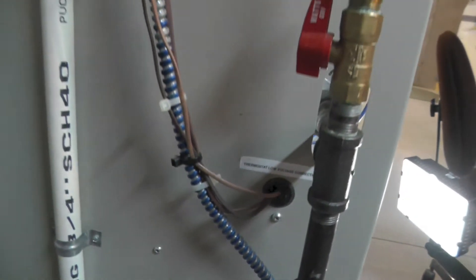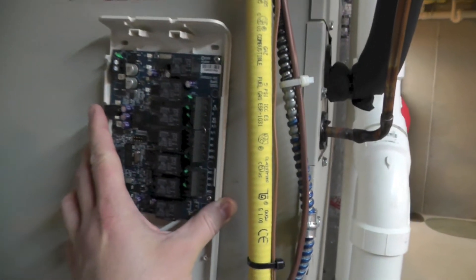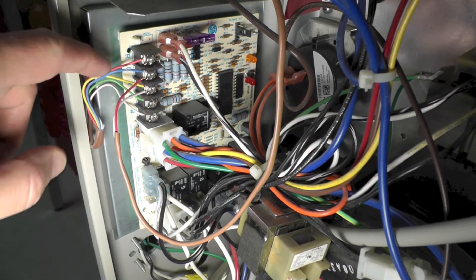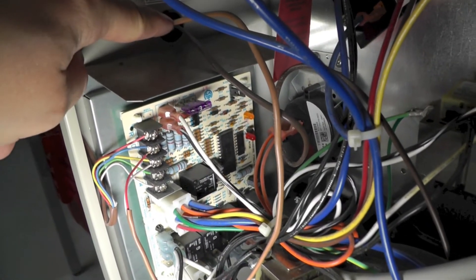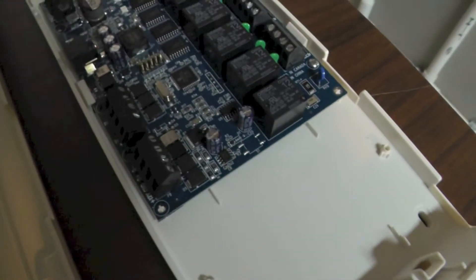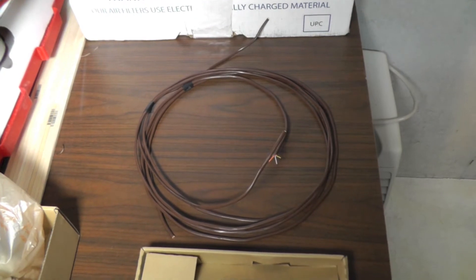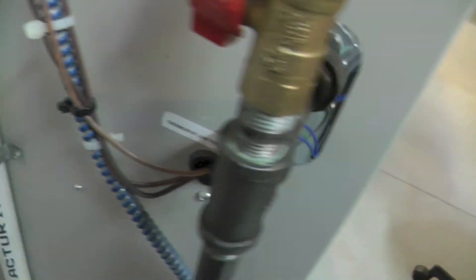The wires come out on the other side and go up. I'm probably going to attach my interface device somewhere in this range because I have a decent backing here. What I'm going to do is detach the wire that goes up to the thermostat, remove all these, pull that wire back through this grommet, and attach four of those wires to this terminal. Then I'll take a length of this 7-conductor 18-gauge thermostat wire and run it from the interface box into the grommet and around.